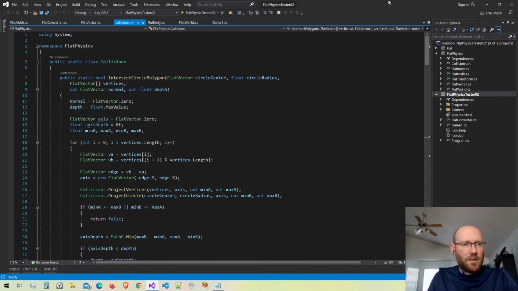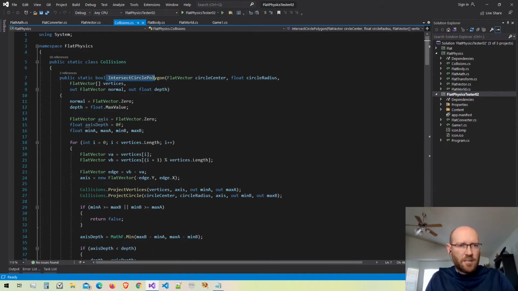So the first thing I need to correct is the separating axis theorem. I think it was 2 or 3 videos ago we talked about how to find the normal and depth value of our collision, of our intersection, using the separating axis theorem. I want to say thank you to Alex Krieg, I hope I'm saying that right, who commented and showed me the reason that we need to make this correction.